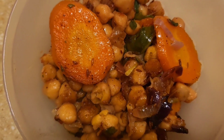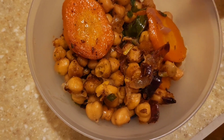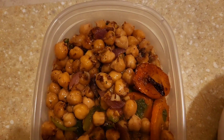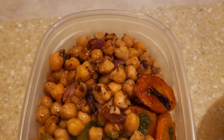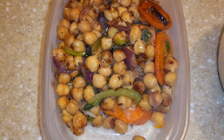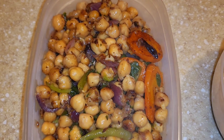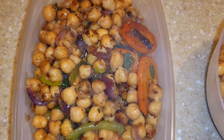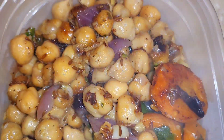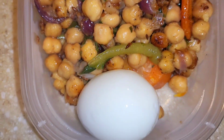Chana, carrots. Can you get that baigan inside as well? And Mommy go put some baigan. Well, this is mine for work and this is his. And this is Dad's. Look at this one. Now you guys see the goodness of it. Like I said, nobody can beat your parents' cooking, especially your mom's cooking. Dad's. And this is Dad's.